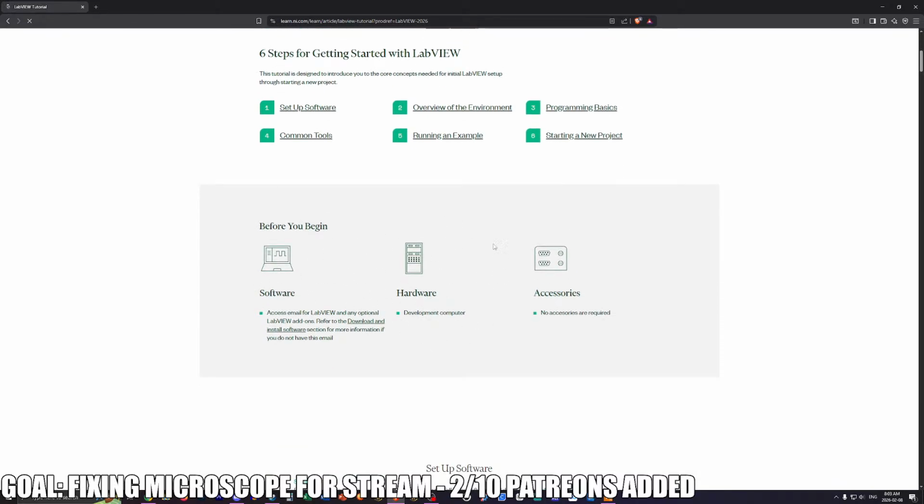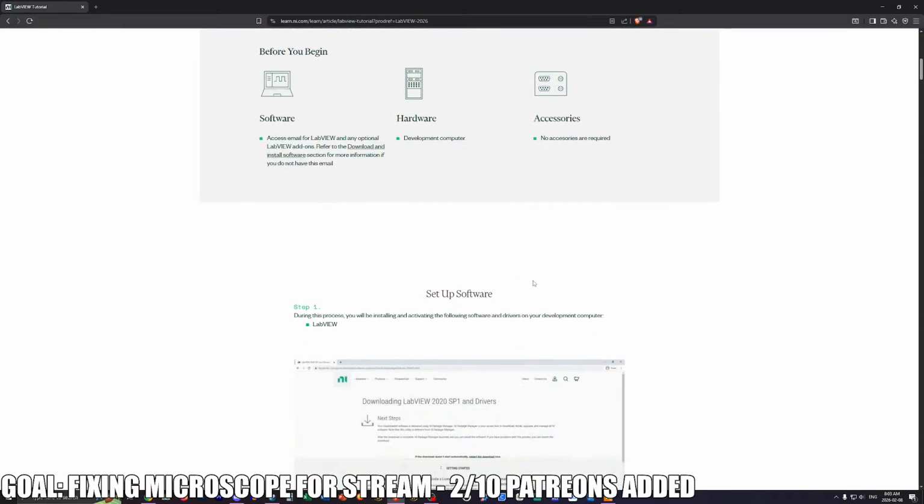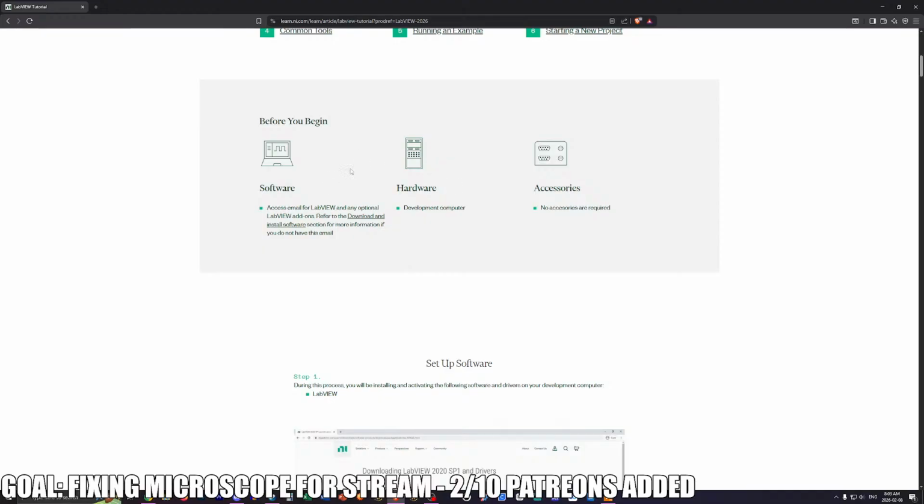So hardware is interesting. There are pieces of LabView test equipment meant specifically for practicing LabView, which is interesting.